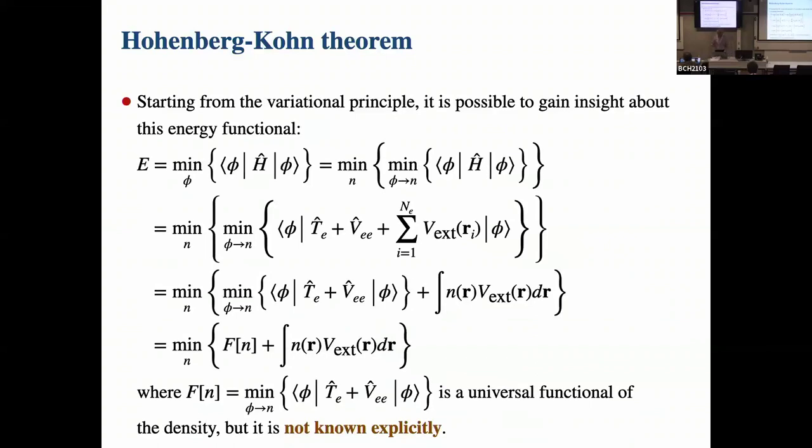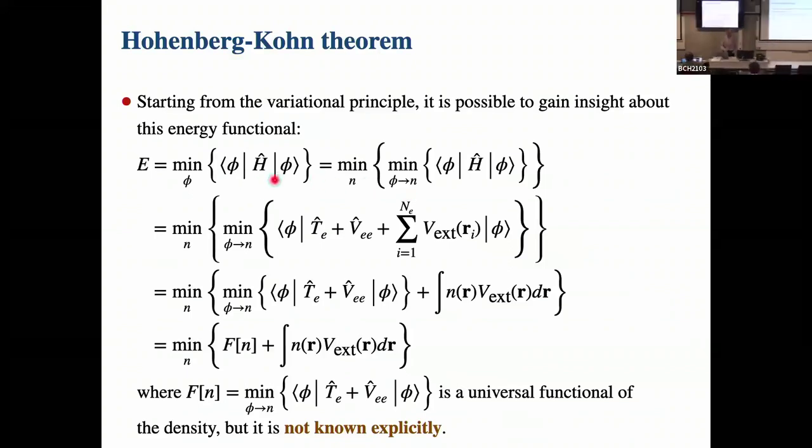So what we have to do in the end, thanks to the variational principle, we know that this is minimum in the ground state. So if we find the density that leads to the wave function that minimizes the energy, we will have minimized everything. Formally, we can split this Hamiltonian into the kinetic energy, the Coulomb interaction term, and then the integral over the external potential. This is another functional of the density, and this one we know, because the external potential is given, so we can obtain an explicit form for it.